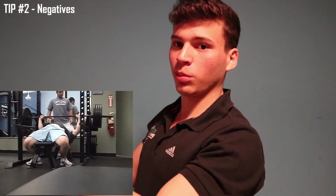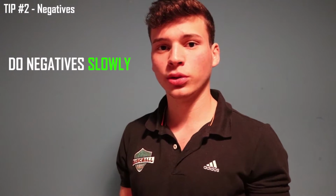For example, if they can't bench 400 pounds, they will only do the eccentric part of the motion, which brings me to my second tip, negatives. Negatives are usually easier because you have gravity pulling you down, so it's much easier to do the exercise reversed. As I was saying with powerlifters, they would only do the negative part of the motion, which is basically bringing the bar down to their chest, and then they would have someone help them back up. As I previously mentioned, negatives are easier, so just make sure to control it and go down slowly.